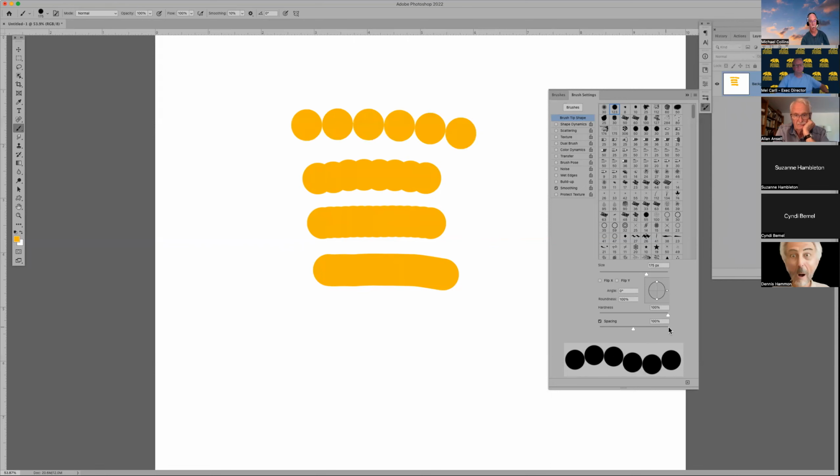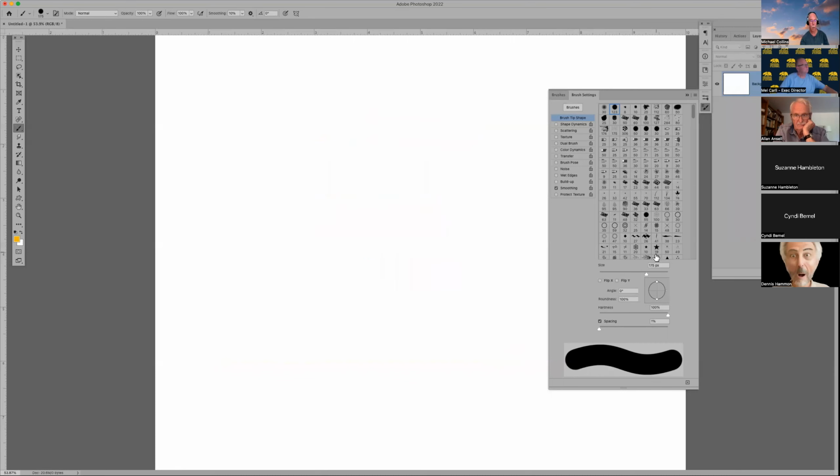And then if you want to get really creative, that's at 1000%. There we go. You can see that it's basically a whole bunch of brushes in between there. So depending on what you're doing, you can make things happen and just get totally weird. Shape dynamics. Let me fill that with white to clear it out.